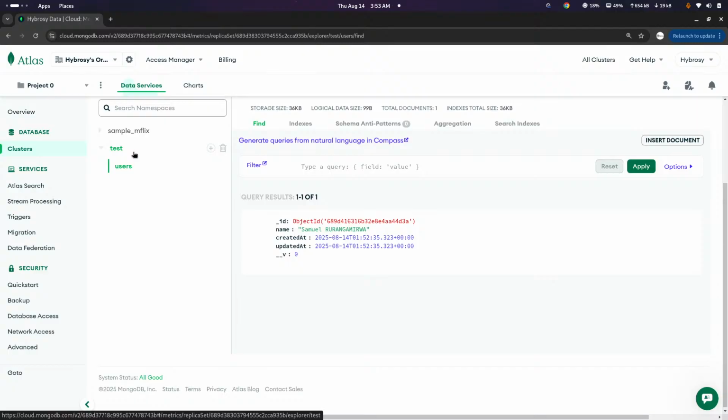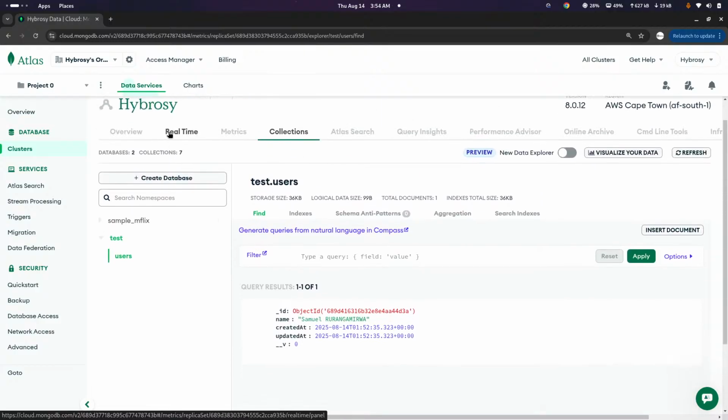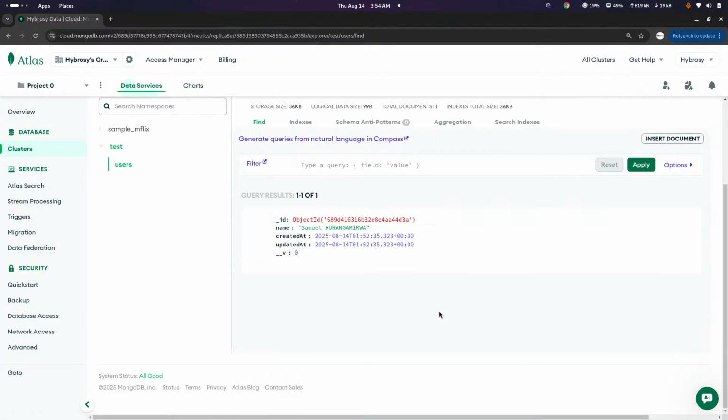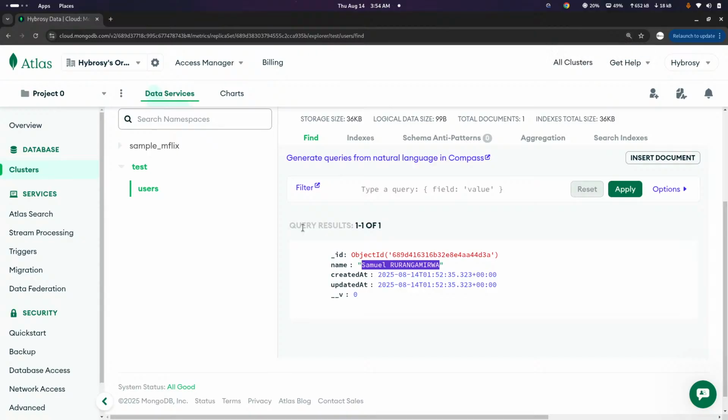So when you are trying to see what collection you have created, you come here to your cluster, click on collections, and then go to test. You will see your users. You remember you created this user model, and when I come back and check, I will find my name right here, as you can see on this part.